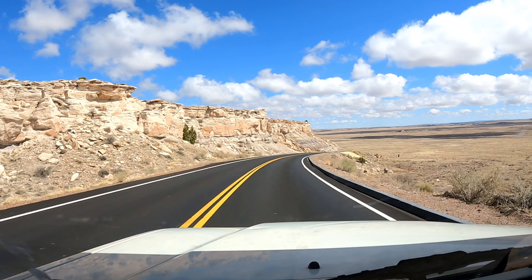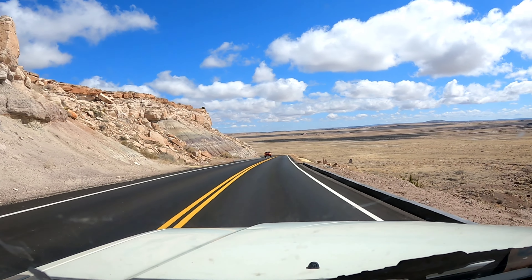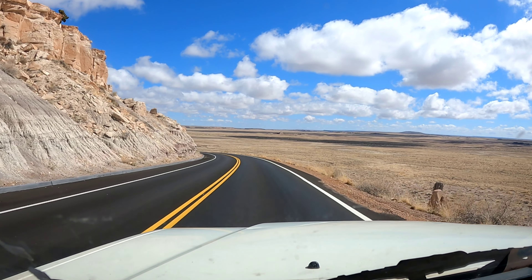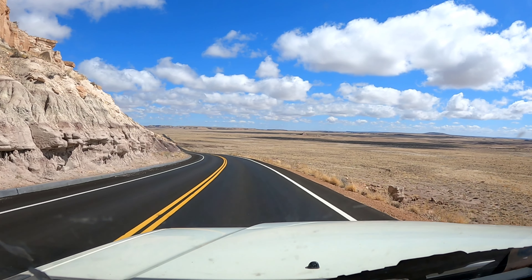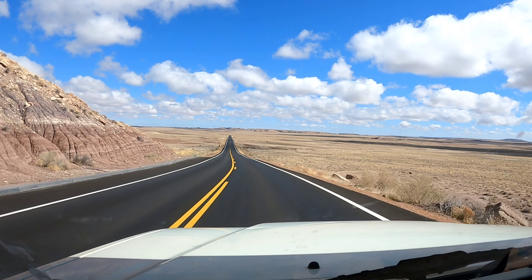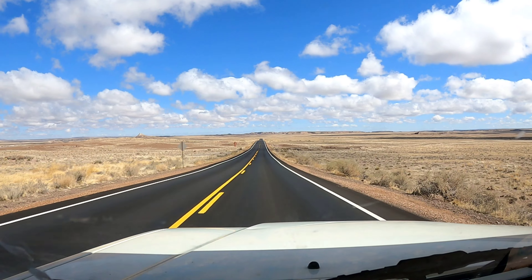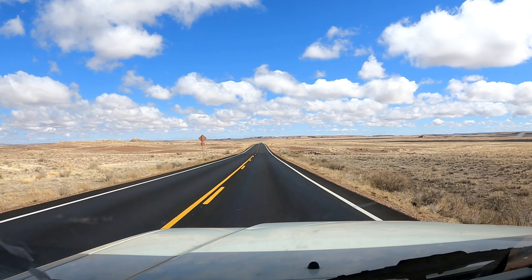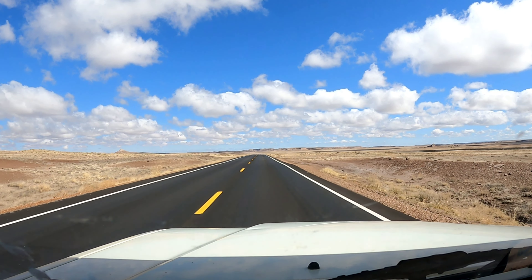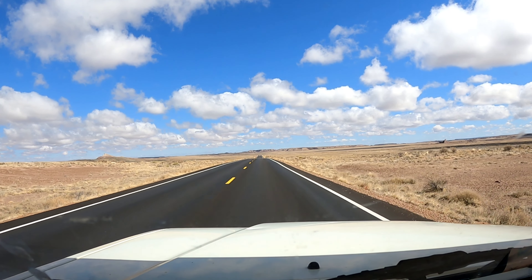It really is a beautiful drive through this park. If you've never been, you ought to try it - a nice little loop with pull-offs here and there, like the Agate Bridge we were just at. A little different scenery than I've been showing you. All this petrified wood is just crazy out here. It almost looks like it was arranged in some areas, which it hasn't been - they just left it where it is. We'll catch up at the next stop.